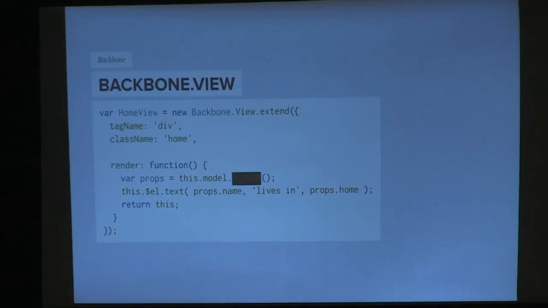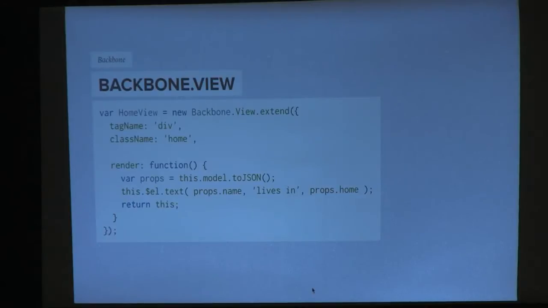We're also using a toJSON function on the model's properties, which makes it pretty easy to just use these properties as an object when you're manipulating them. Very often we'll use templating in here. We'll get to that in a little bit. Also, when you're writing a render method, always return this out of convention.